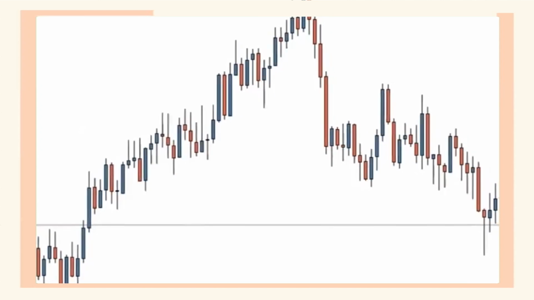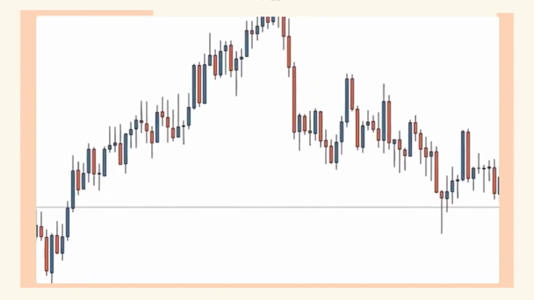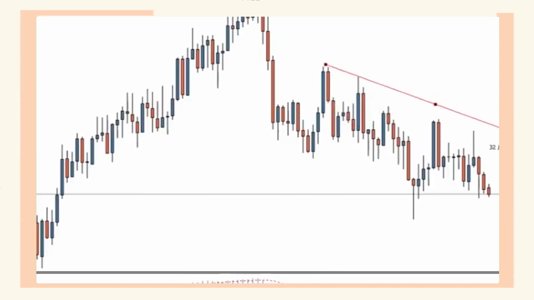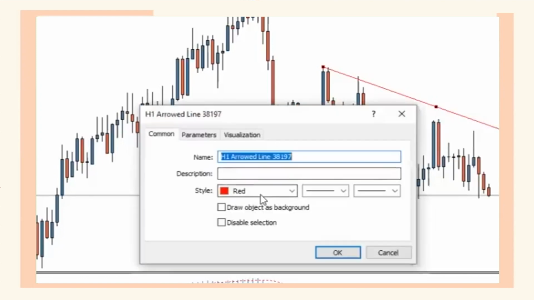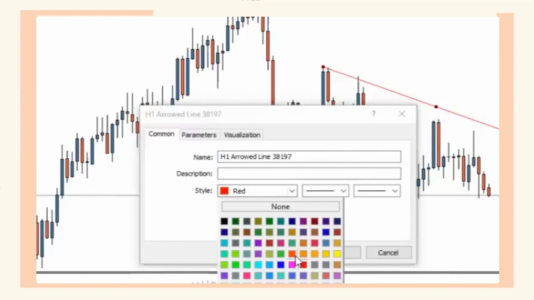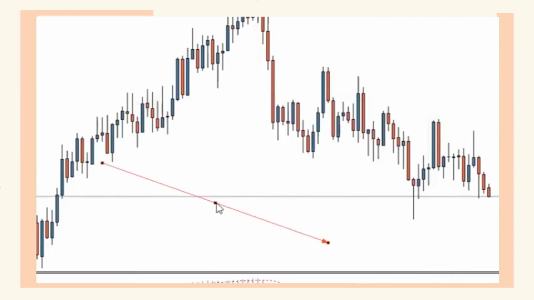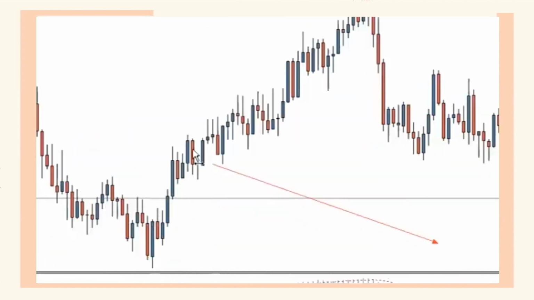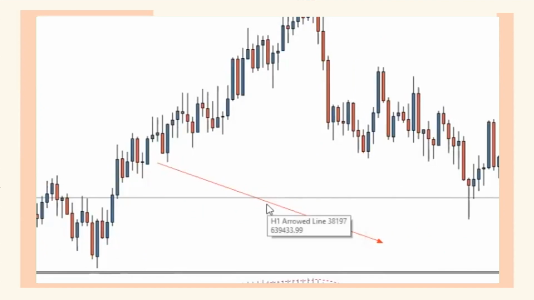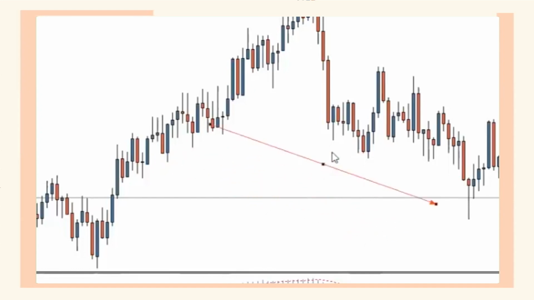I usually make use of the arrowed line to draw my trend line, rather than this trend line that we got here. So look at this. If you pull it up, you're going to see the color of this. Red. You can literally change the color of your arrowed line by clicking on it, and then you click on Properties, and then you select the color you want to give it. I'm going to select orange red, and I'm good to go. So this is how you do it. If you double-click at the center, it is going to just stick to the chart. If you move nothing, it's not going to move. But if you want to move this arrowed line, you double-click on that, the nodes are there. Then you click on the center. If you want to adjust one end of it, you go to that end. If you want to adjust the other side, you go to that side.